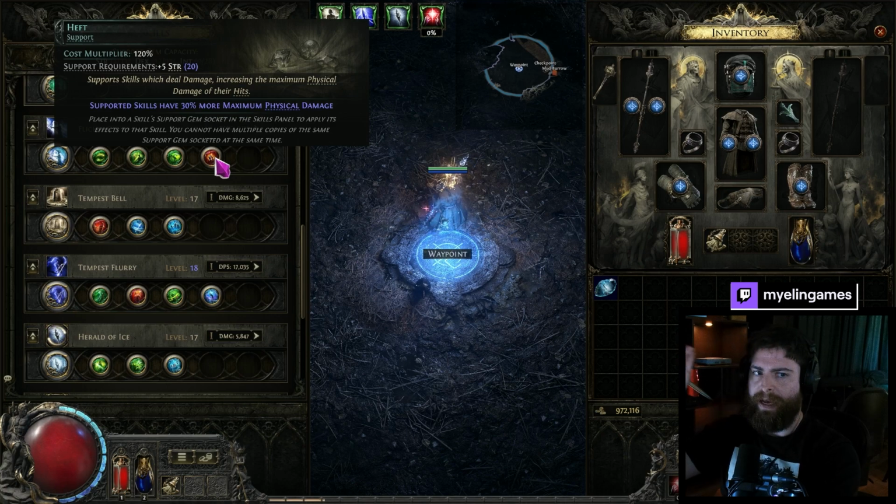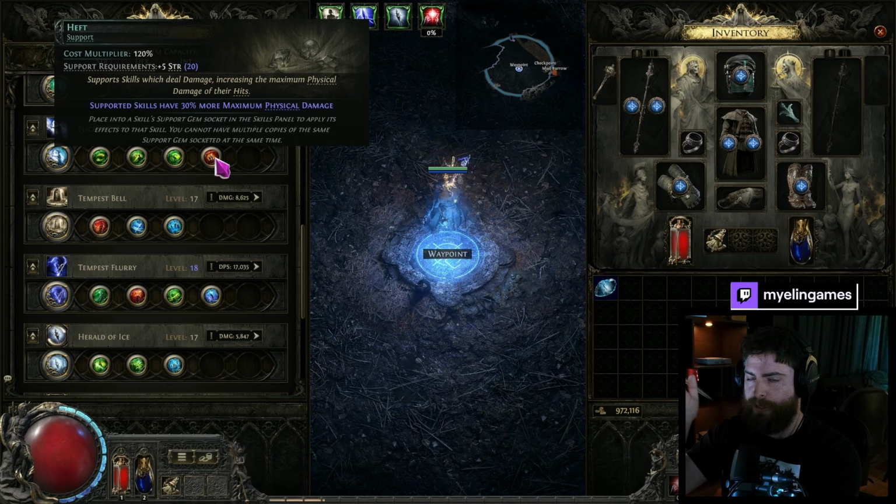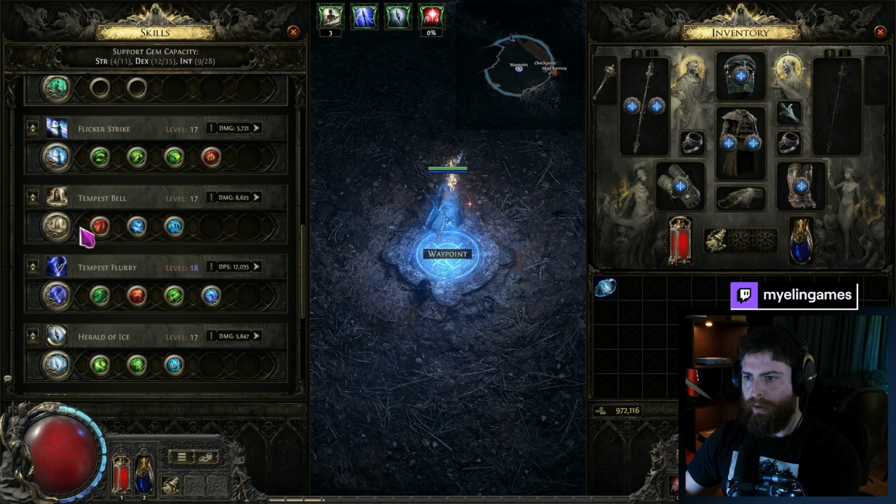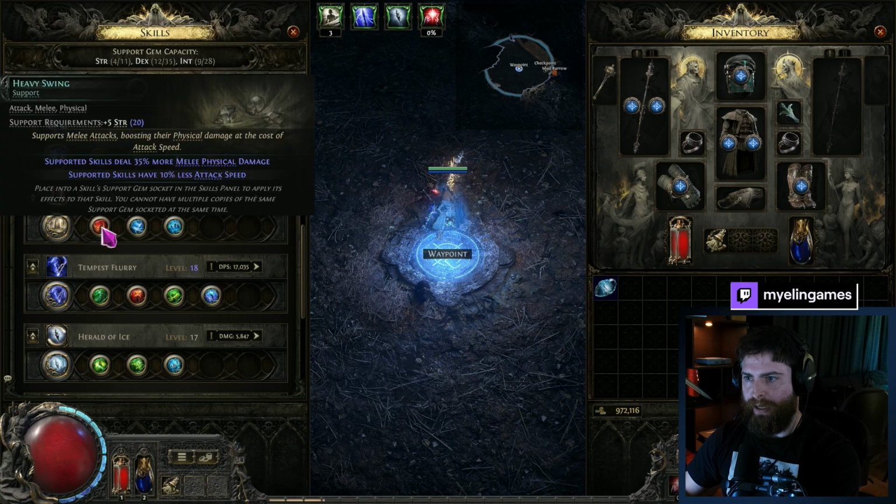And then I just put Heft on here. This is going to increase the maximum damage of your physical, the top end of your physical damage, by 30% as well. On Tempest Bell, I have Heavy Swing, 35% more melee physical damage.